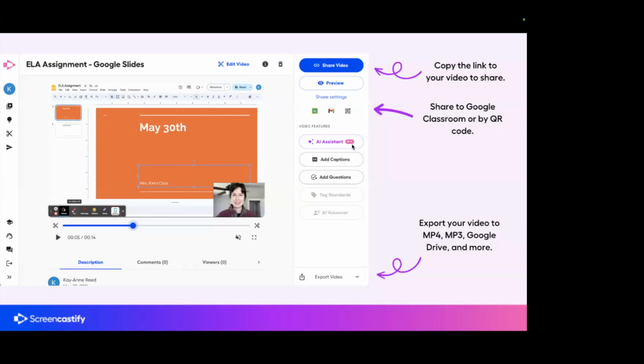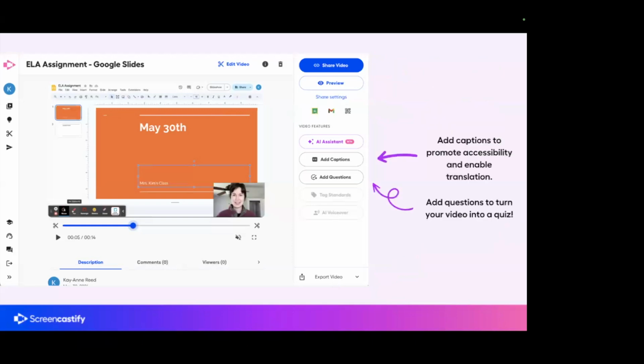So if you want to add questions or analytics or see the different AI options that we have, you must share by share video, because all that is funneled through that. Additionally, it's going to allow you to track your analytics more closely by doing share video. So if you are still using that export video option, we recommend please do go to share video.